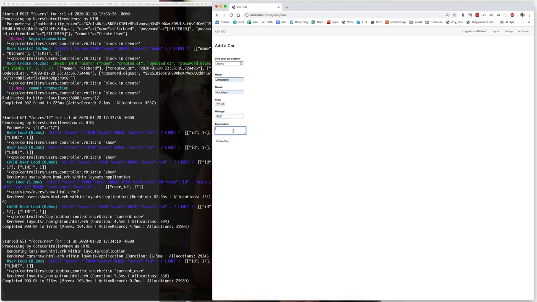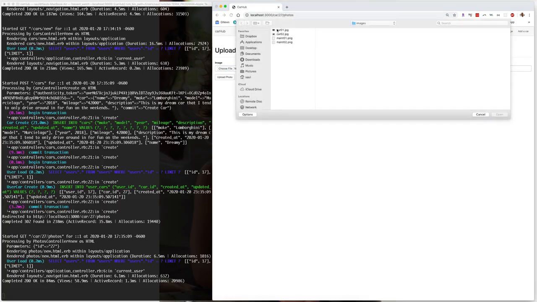My description is going to be, this is my dream car that I tend to only drive around in for fun on the weekends. Okay, I'll create that car.